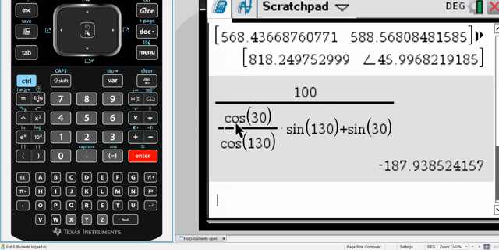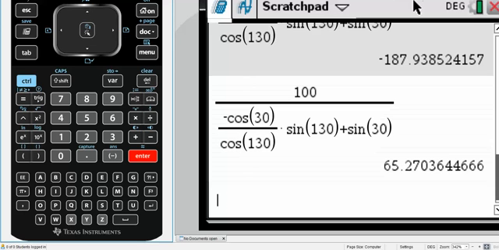Oh, and I think I see the mistake. I forgot to include a negative sign here. Okay, that looks a little bit better. I was able to copy that last line and insert the negative symbol where it needed to be. Now, I don't want you to fall into the trap and think that introducing the negative sign would have just changed the sign here, because if we look at the components of this fraction, the negative sign really only applies to this term, the cosine 30 over cosine 130 times sine 130. This plus sine 30 degrees really is unaffected.